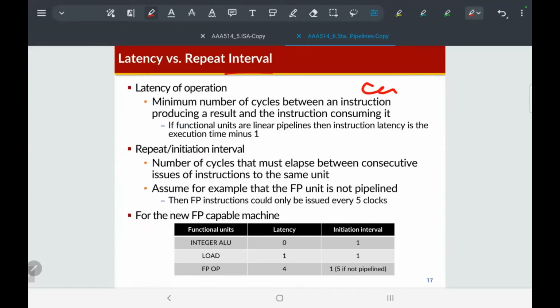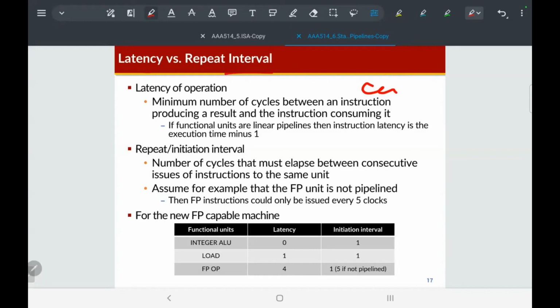Latency is the time difference between the start and the end of the execution.